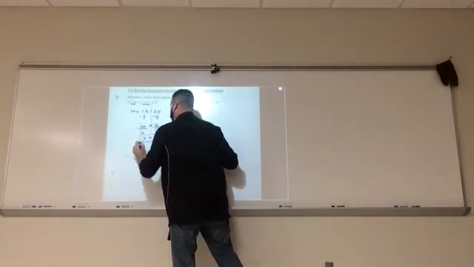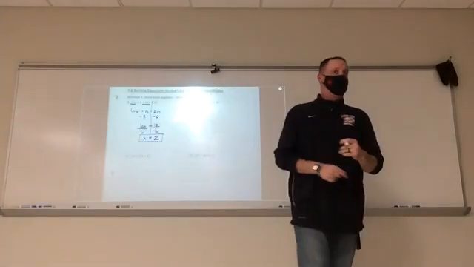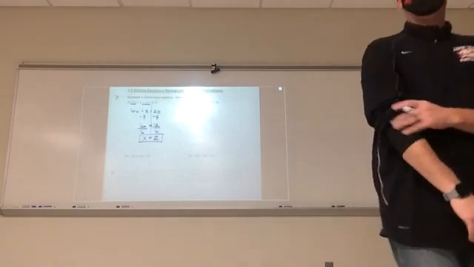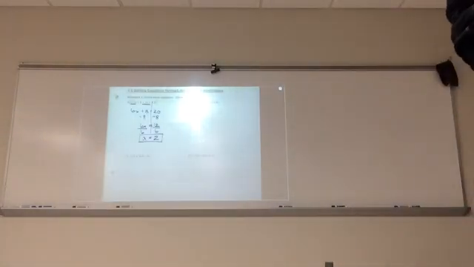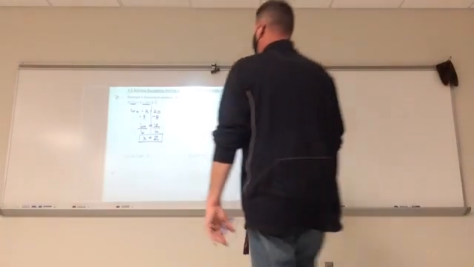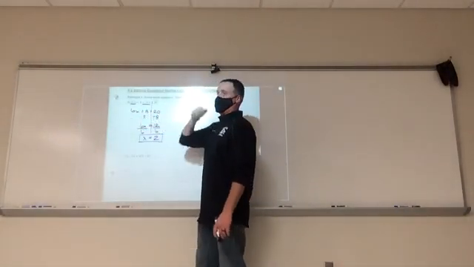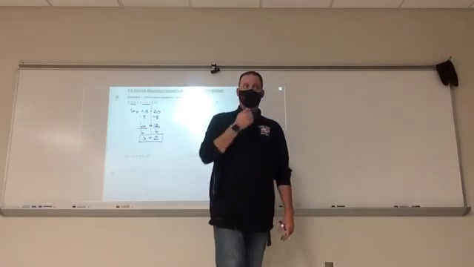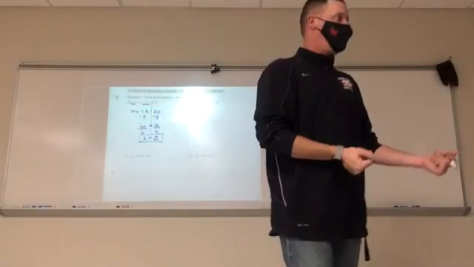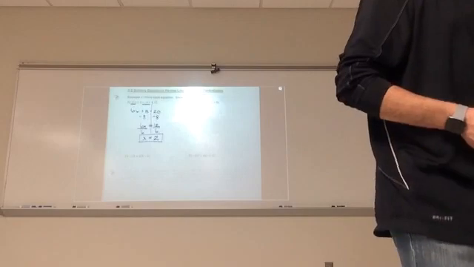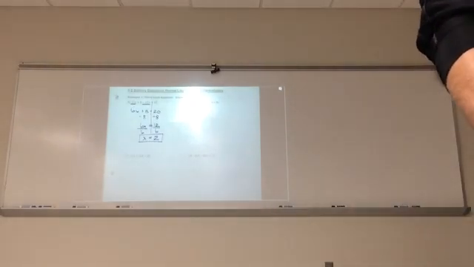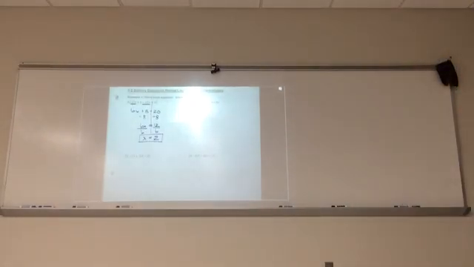Okay? Now, here is the big thing. Check your answer. Here's the problem, though. If you go back and you check your answer into this equation, 6x plus 8 equals 20, you're going to find out if you've solved that equation correctly. But you're not going to find out if you simplified it correctly.